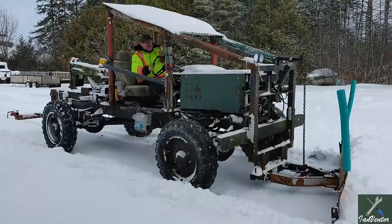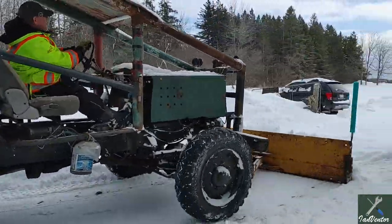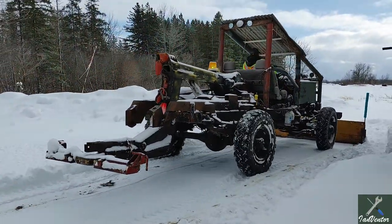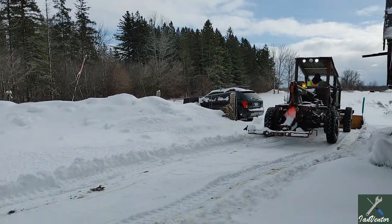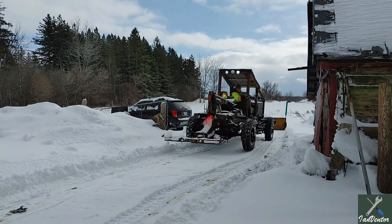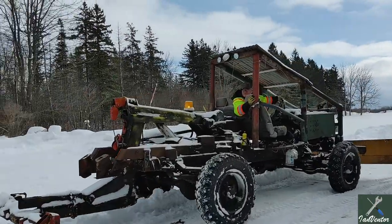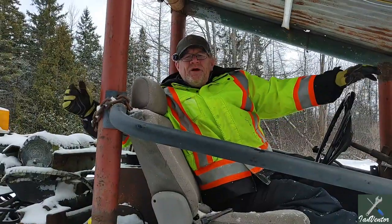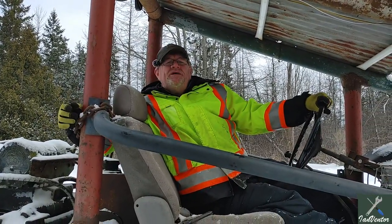I'll just run this first pass as close as I can and try to get it near the barn a bit, just to try to get some of the access away from the doorway. That's my first pass every time usually. Anyway, I'm going to let Christopher go inside. I'm going to go around the front. We'll try to get him videoing out the front window. Anyway, you guys, I'm going to go take this out and do a bunch of the front stuff. I'll get back to talk to you guys when I'm all finished.